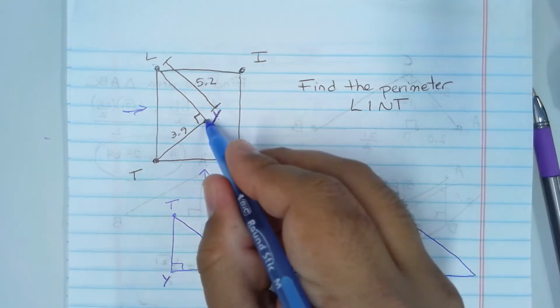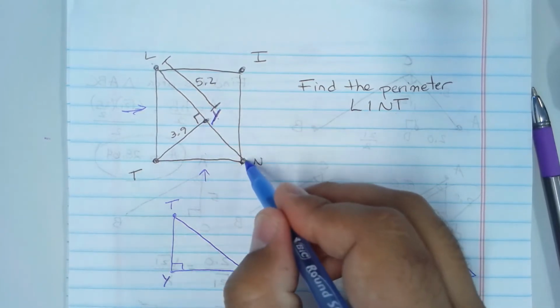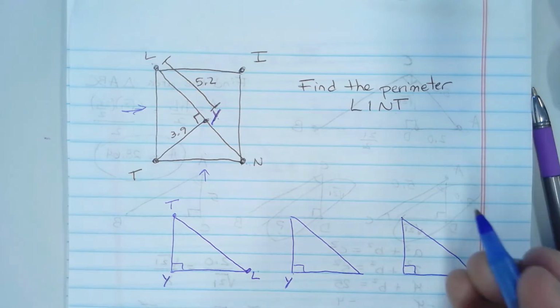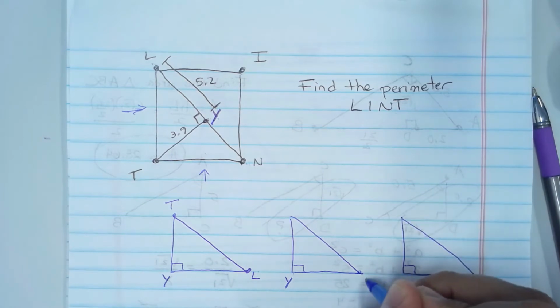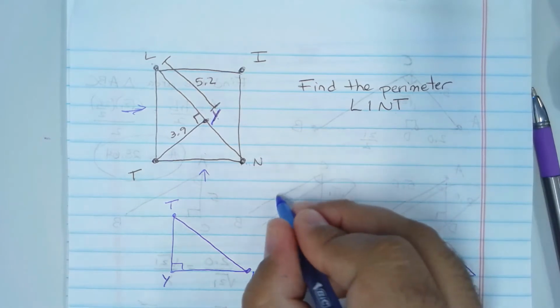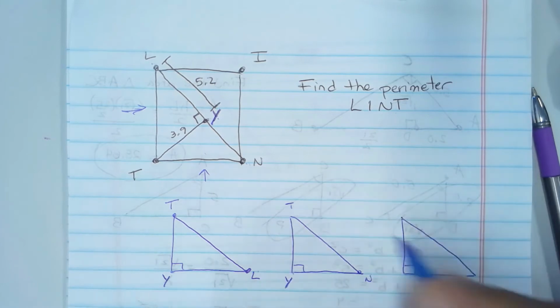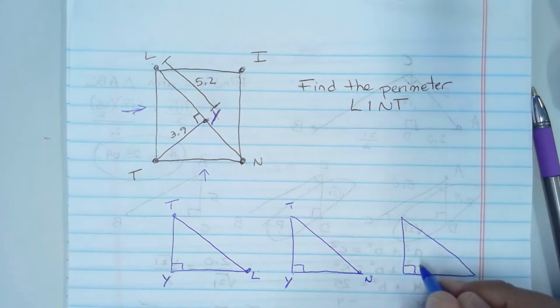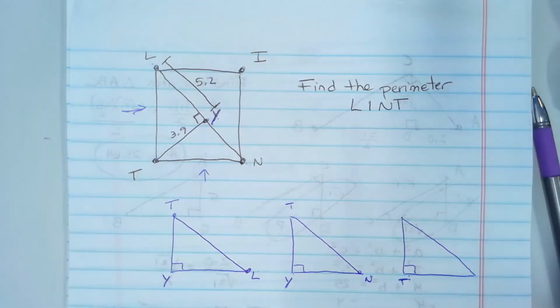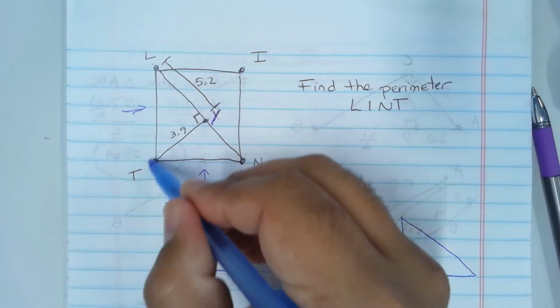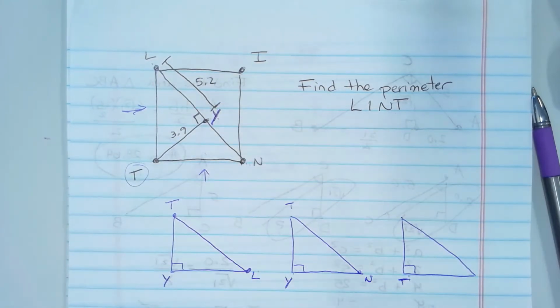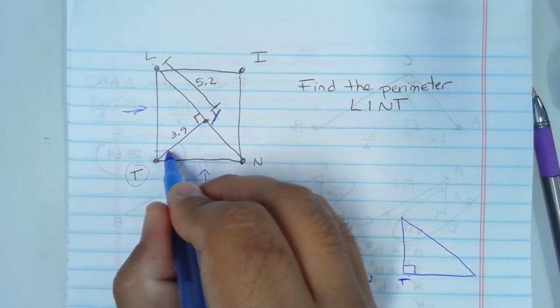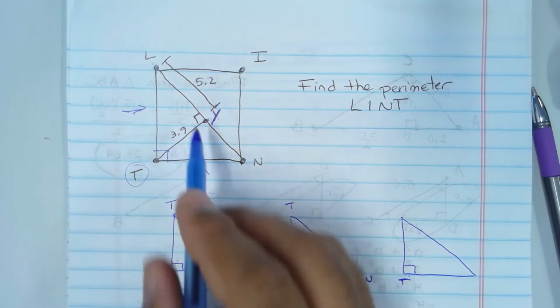If I look at the next one here, which one is N? The one, yep. And this should be what? T. Okay. And then if we look at the big one, this will be what? I messed up. No, that's I. No, this is T. Which one are you looking at? This one, the big one.